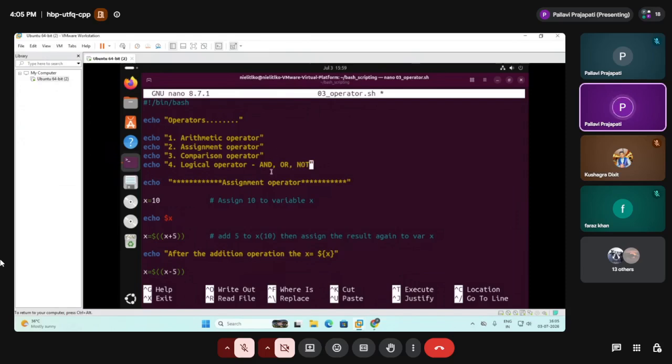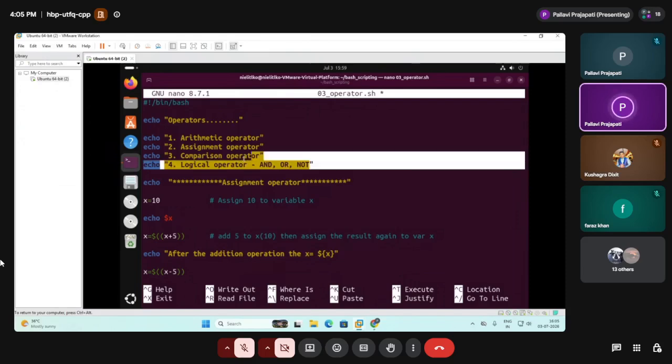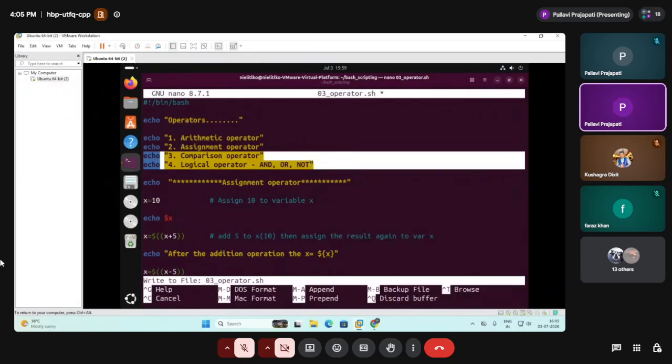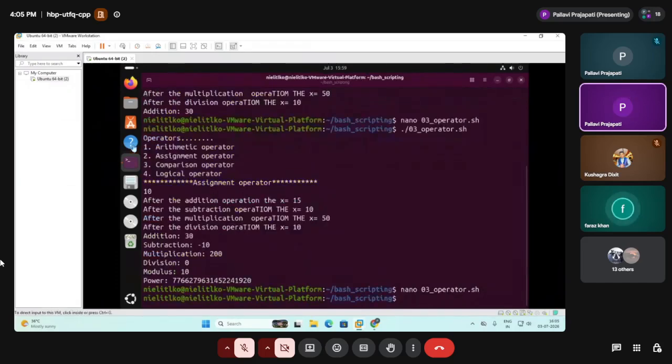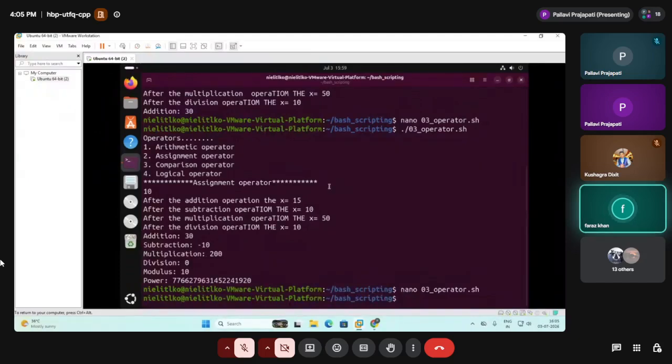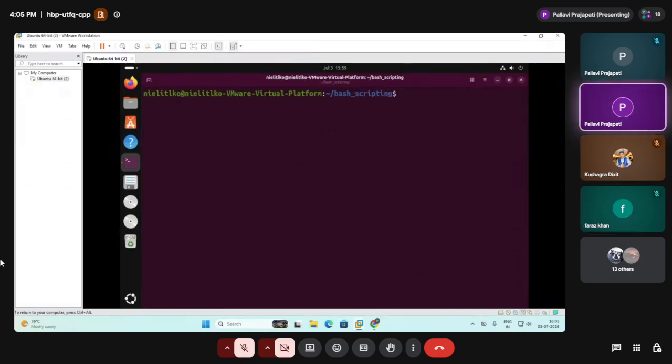These three are logical operators, and they can be used in conditional statements. So we'll go to study the conditional statement. An AND is when both are true, no? Yes. And OR is one true, one false. If any one of the conditions is true, then the final answer will be true.